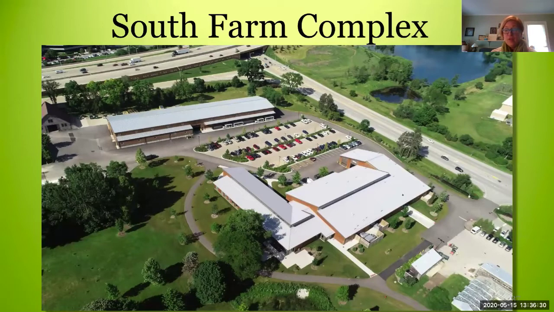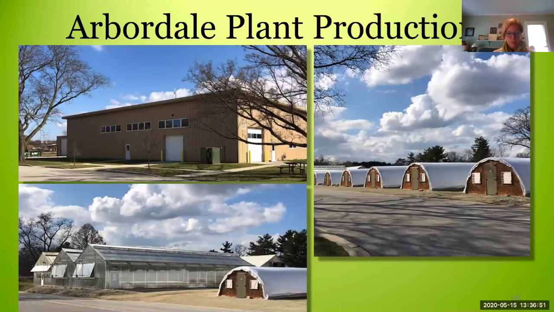So this is a view that you don't get to see every day of the South Farm complex. It really gives you a view of how we connected up with the research building here, with the curatorial and operations center, the new permeable parking lot, and the vehicle storage building. And over in Arbordale with plant production, 2 new greenhouses, moving the 9 hoop houses that were on the east side over to the west side, and building a new work building, so an office space and a workspace for the plant production crew, as well as, you can see, just a small soil storage building on that campus also.